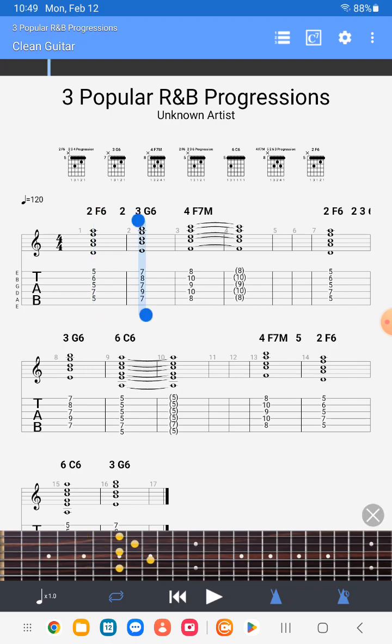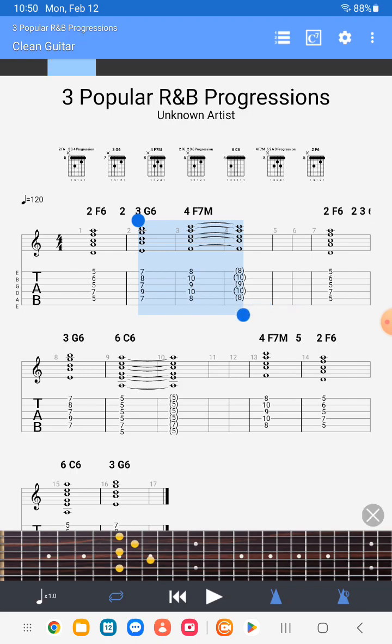Just press down, and then it'll highlight the measure. The reason I chose this measure is because it's in between two things, and I want to show you something. If I want to push this measure out to the one on the right, then I'll grab this bottom one and spread it this way.